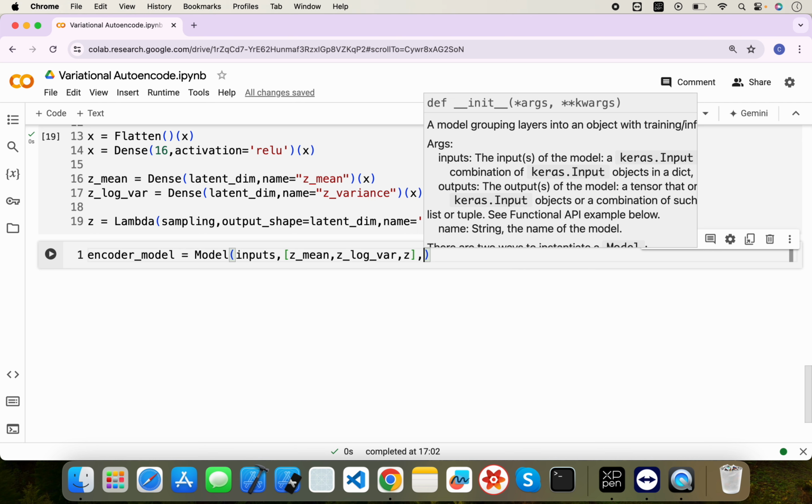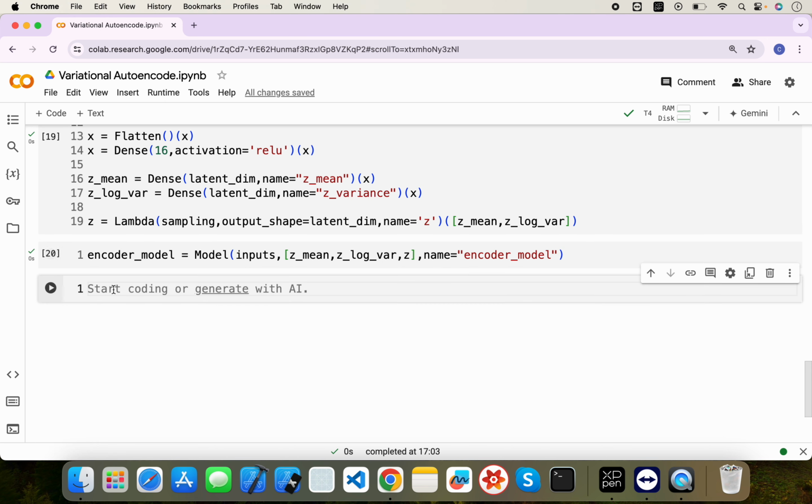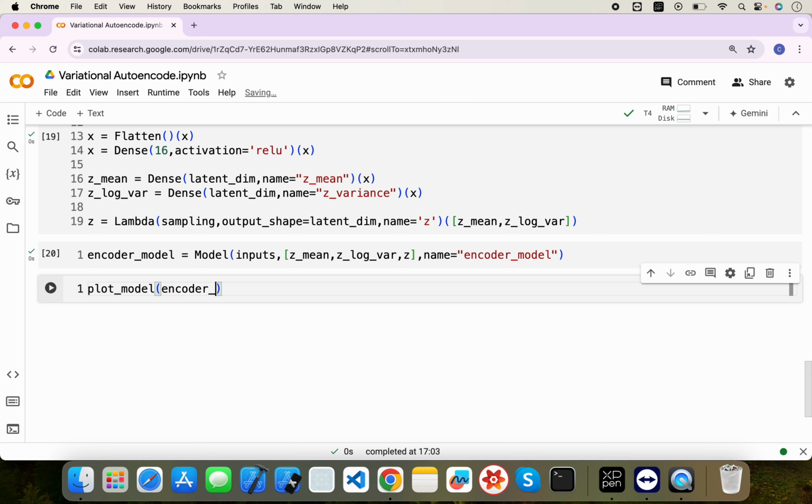Let's provide the name as well. It would be encoder model. Let's plot this model so we can check the shape as well. plot_model, encoder model, show_shapes equal to True.